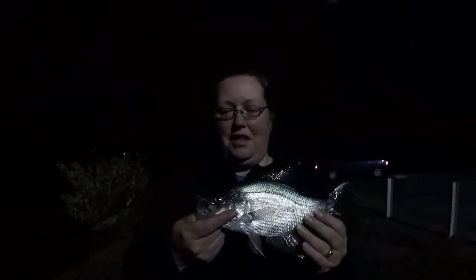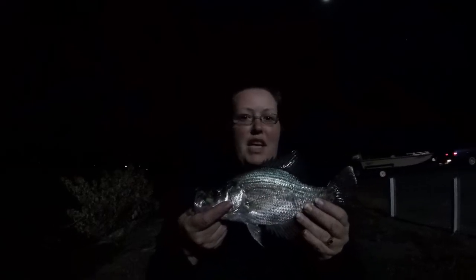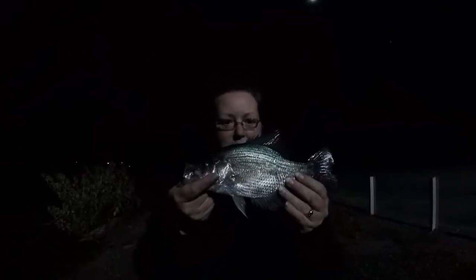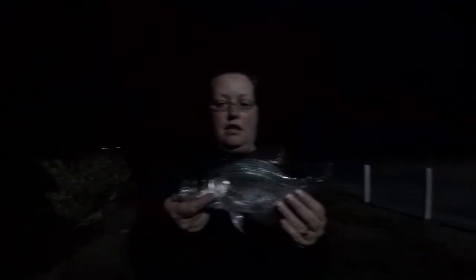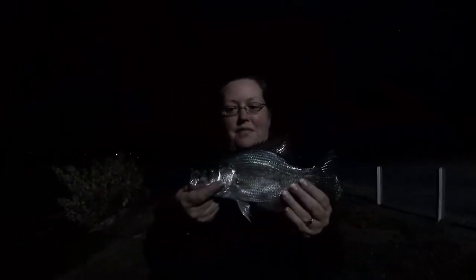Got one for you — that's a good size one. Angle them fin up toward the camera. There we go, a little beautiful. I love these fish — crappie is by far my favorite fish, definitely. They fight great, you know, you really have to work them. I'd say about nine and a half to ten inches — good size for this lake. Was he right up on the bank? Right in front of that debris. So they are feeding on the bait fish really, really close into shore. Alright, let's get the hook out of him and put him back.